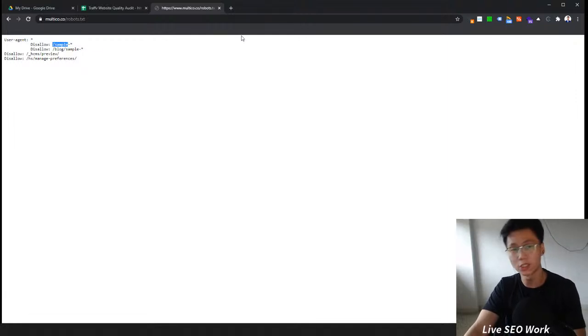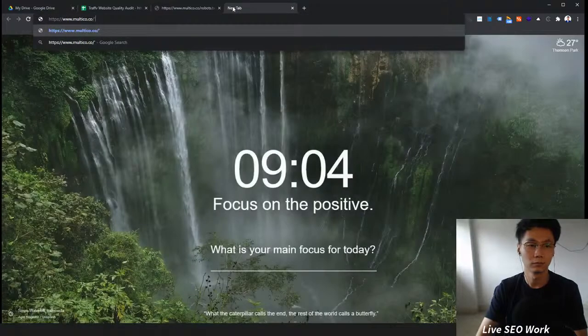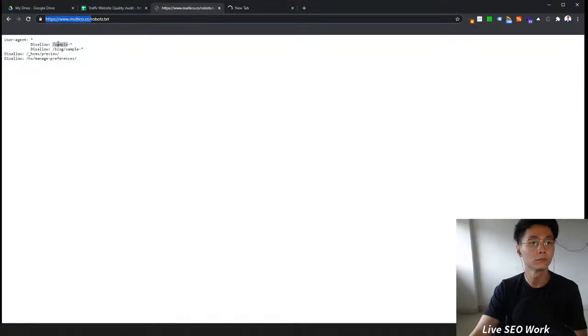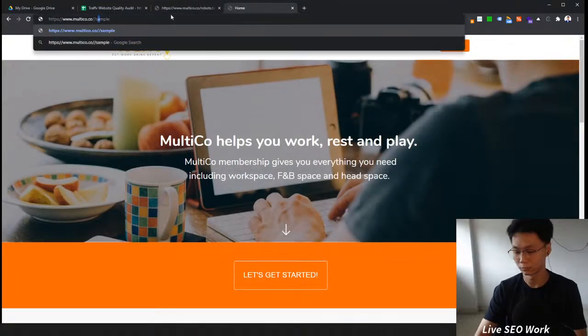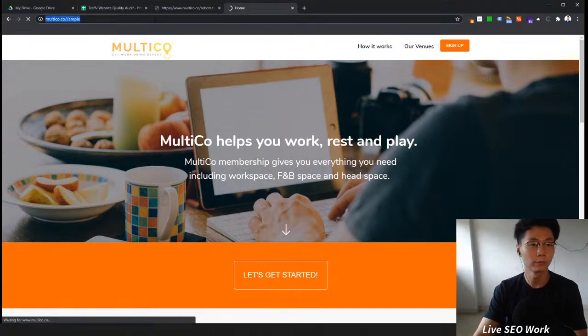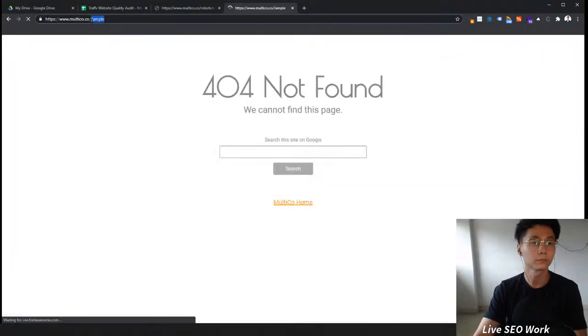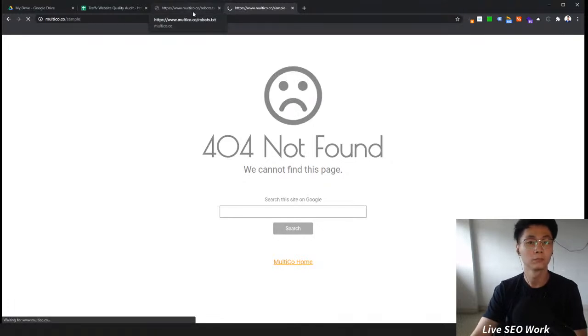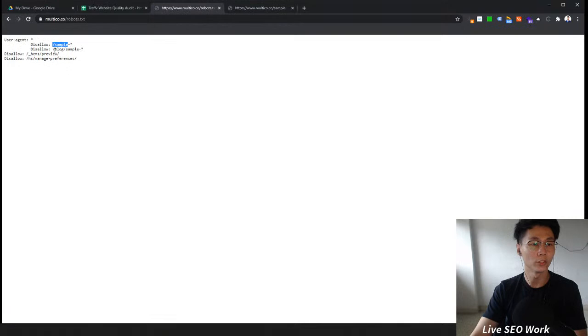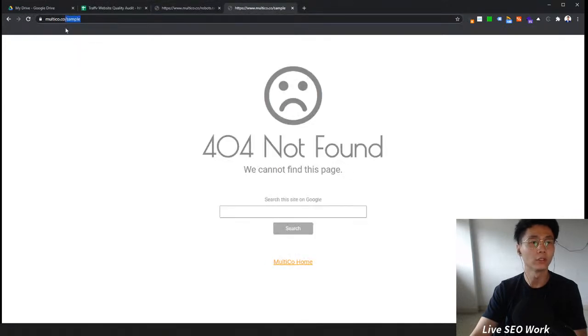So let me see if this page exists. I think it does. Oops. So there's no pages here. So I'm not sure why they have a disallow here, because it's not needed.